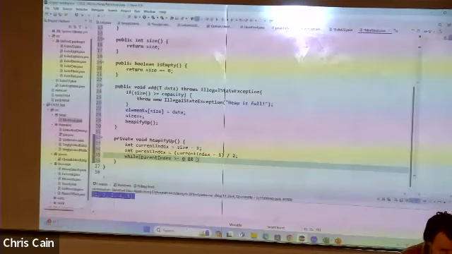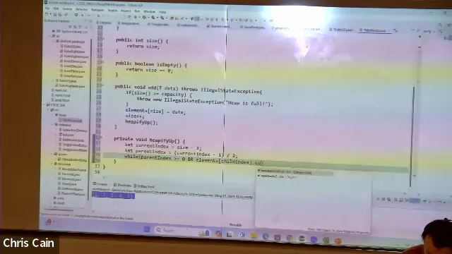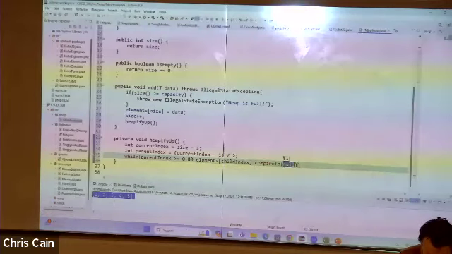Yeah, we're going to use the compareTo method. So we want to say elements of child index, that gets us the value of the child, dot compareTo elements of the parent index.